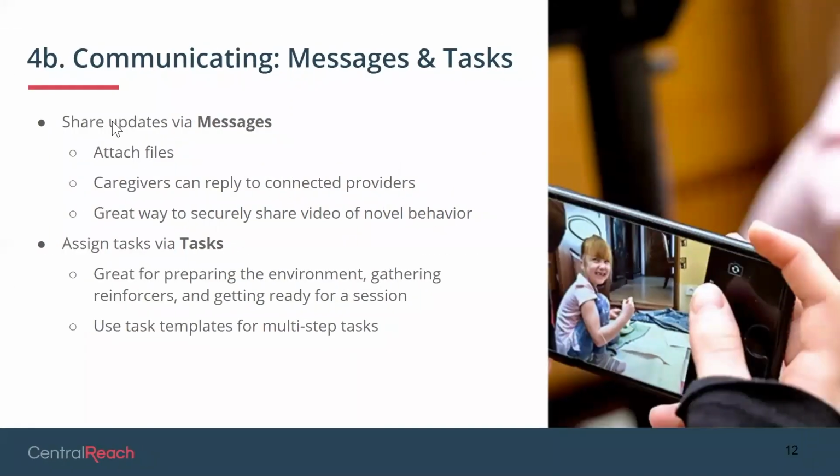And then one other housekeeping thing before we move into the client portal, just the functionality of messaging and task. What can you do? How can you utilize it? Messaging is really cool in that it's easy for parents to learn how to utilize it because, like I said earlier, it's very similar to email.